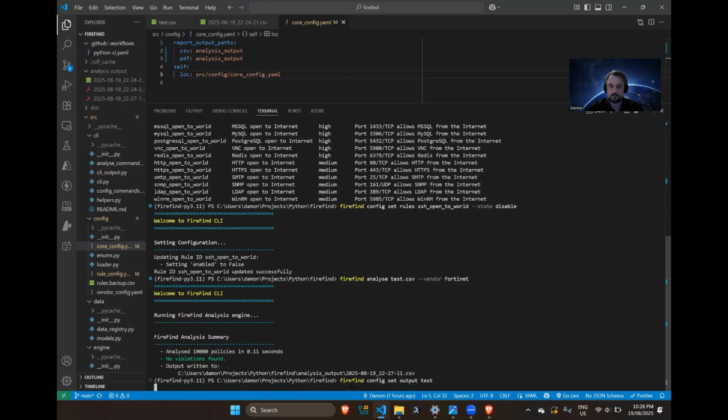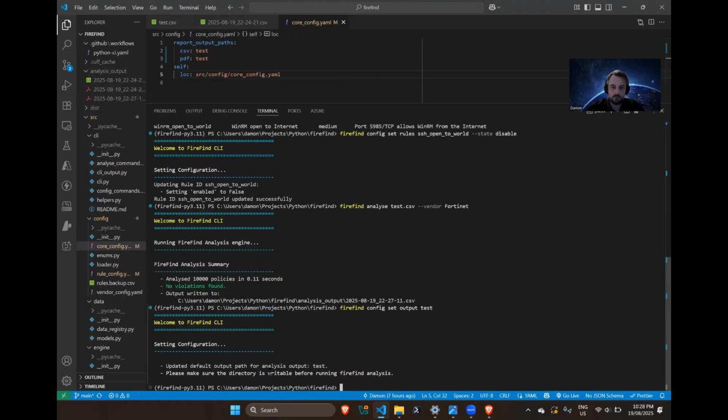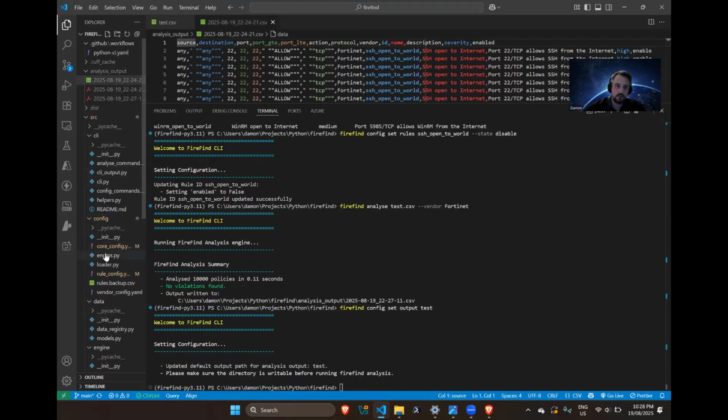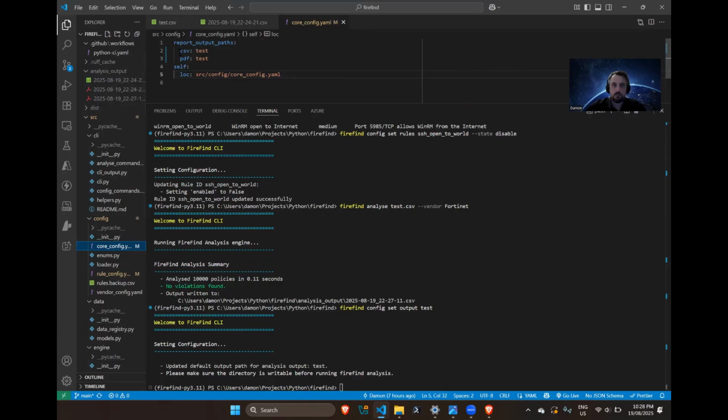So for example, at the moment, I'll just do test, setting configuration, update defaulted path for the analysis output, close the file down and just load it up again. And we'll see that the output path for both CSV and PDF have been changed to test. So the idea going forward is that we build upon that layer and make the engine or the configuration fully interactive. So a user can just pretty much change the state, set configuration, get configuration, do what they need through the script itself, and analyze as well, obviously, which is the core of the application.